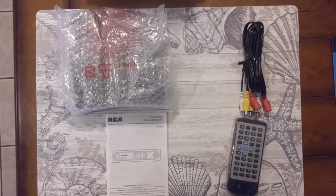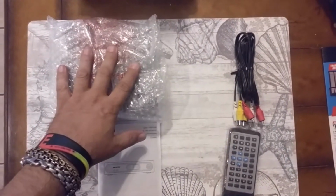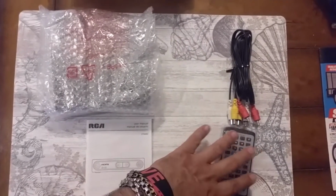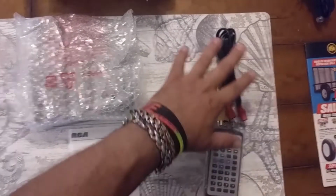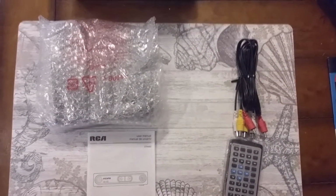Alright, unboxed it, and this is what I got. Excuse me with the shaky camera. This is my digital tuner, got my instruction manual, got my remote control, and I got my cables. Alright, let's open this up and let's put it together.